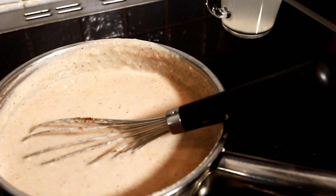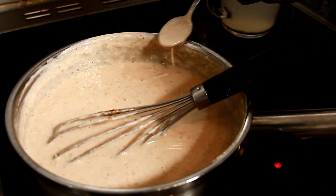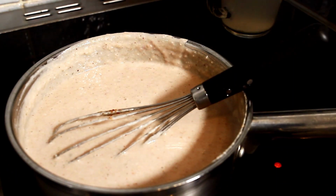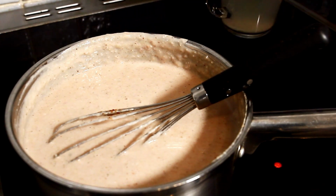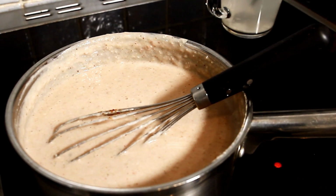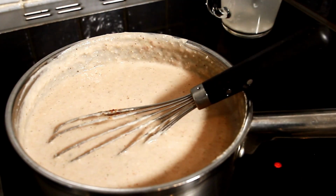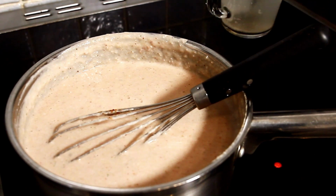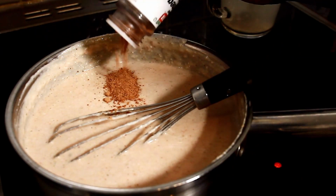Beautiful and nice. Alright, what we're gonna do is taste it. You know what I mean? That is perfect. Not too sweet, not a lot of salt. I mean, I love a whole lot of salt in my food. Only thing that I put tonight is a little bit more of the nutmeg.